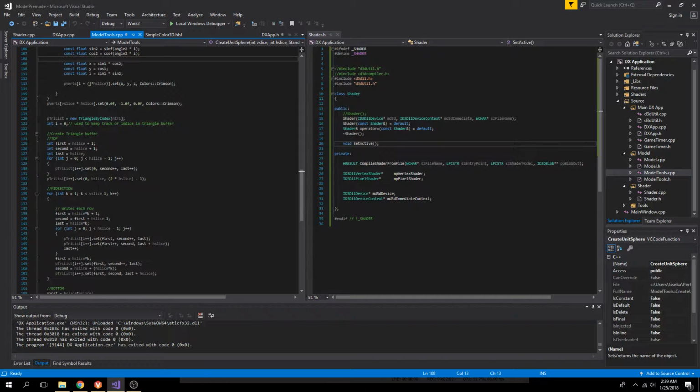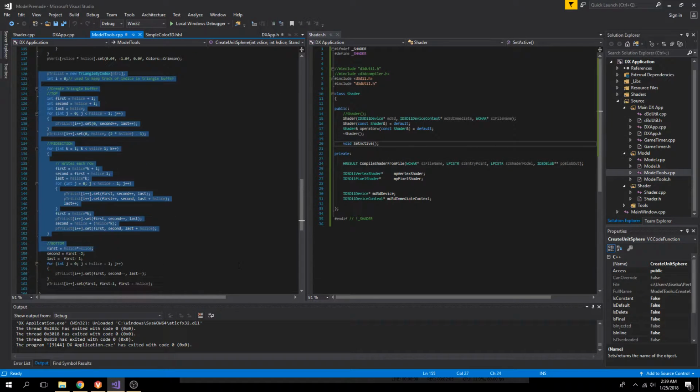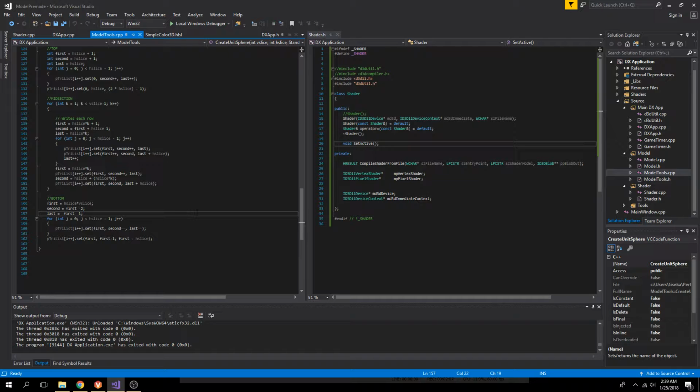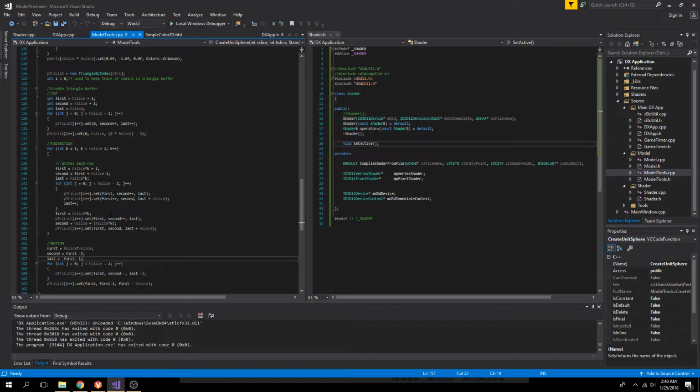And here is where I'm ordering the vertices to form the triangles. I have it separated so that I'm creating the top of the sphere first, then the midsection, and then the bottom. I just found it easier to do this by splitting it into 3 sections.